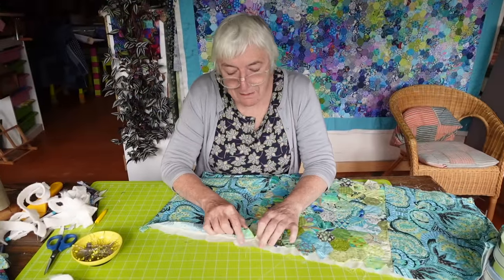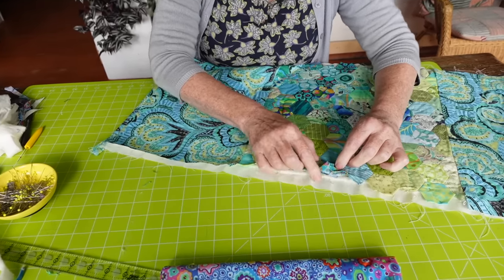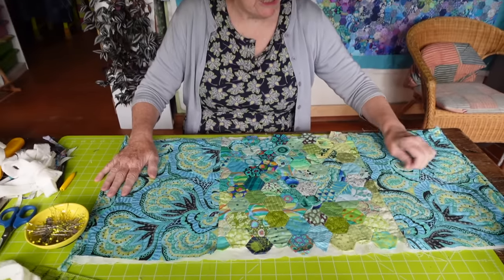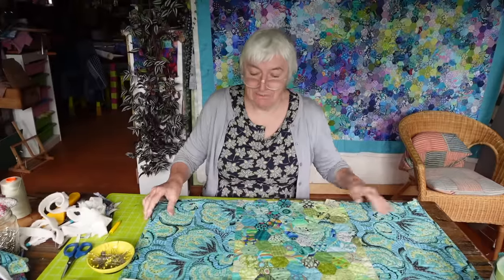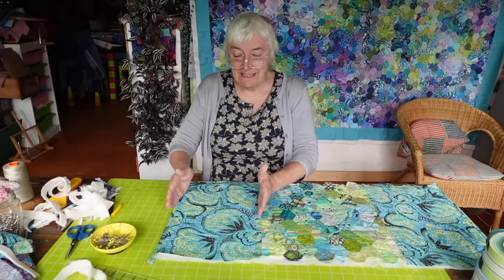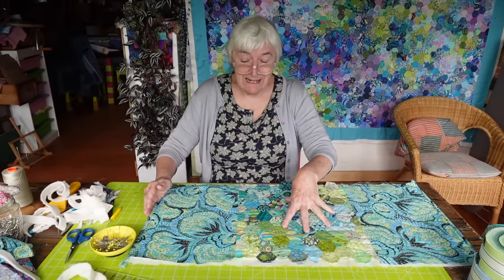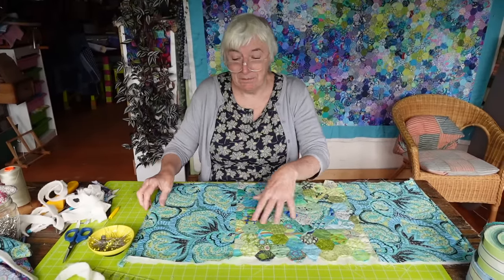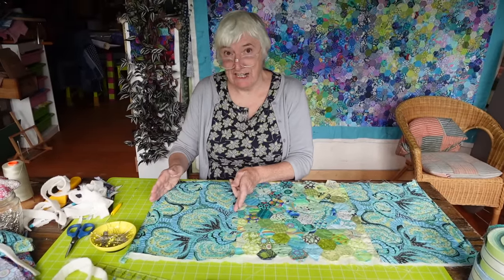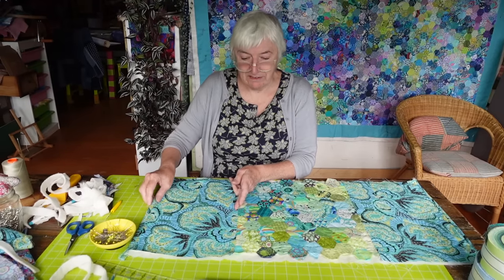Trimmed all the wadding from these edges here as near as I can to where I want to stitch. Now, when you're making a cushion like this one, which is an envelope back cushion, the piece here, measure this, and then these two pieces here should be 2/3 of the centre bit here. That's my rule of thumb. And so whatever this is, 2/3 of it here. The finished size, make it a little bit bigger so that you can put the binding on the end here.